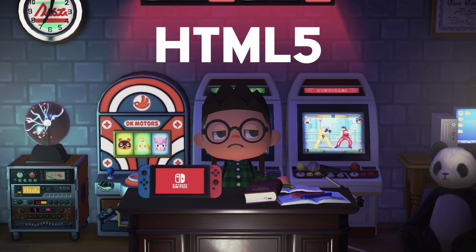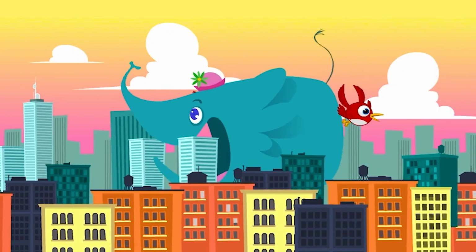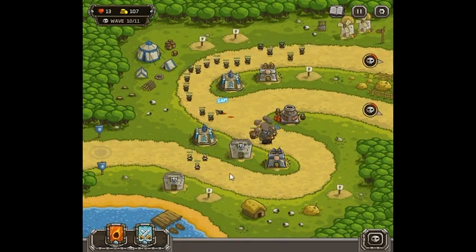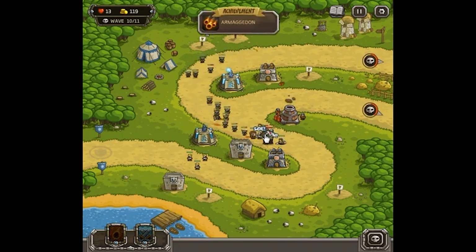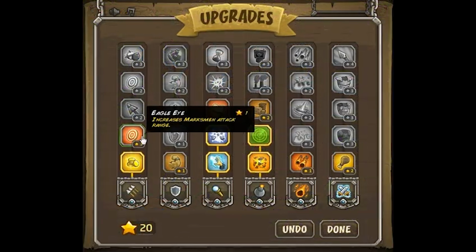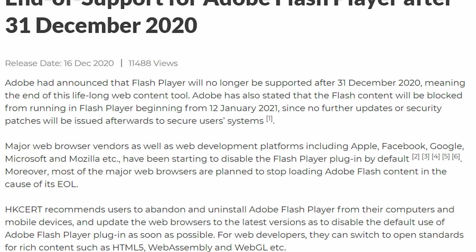Adobe, to its credit, saw the writing on the wall and built a new program that is essentially a spiritual successor to Flash called Adobe Animate, which utilizes HTML5, but it is yet to reach the same level of success as the original recipe Adobe Flash Player. So basically, at this point, Adobe Flash was destined to fall behind in terms of game development. It was a fantastic tool in the early days of the internet, but with how rapidly technology was changing, Adobe would have to commit some serious resources to this platform, and to them, the juice just didn't seem to be worth the squeeze. In 2017, Adobe announced that they would be sunsetting Adobe Flash on December 31st, 2020.